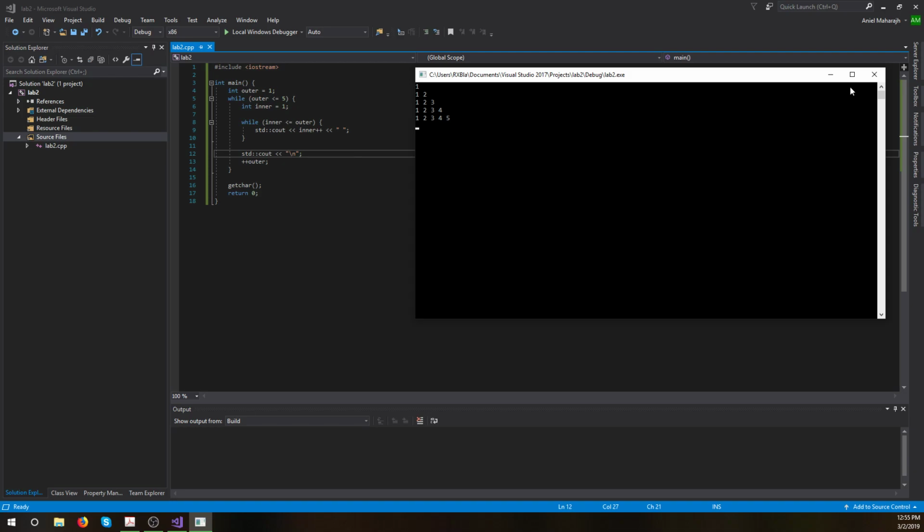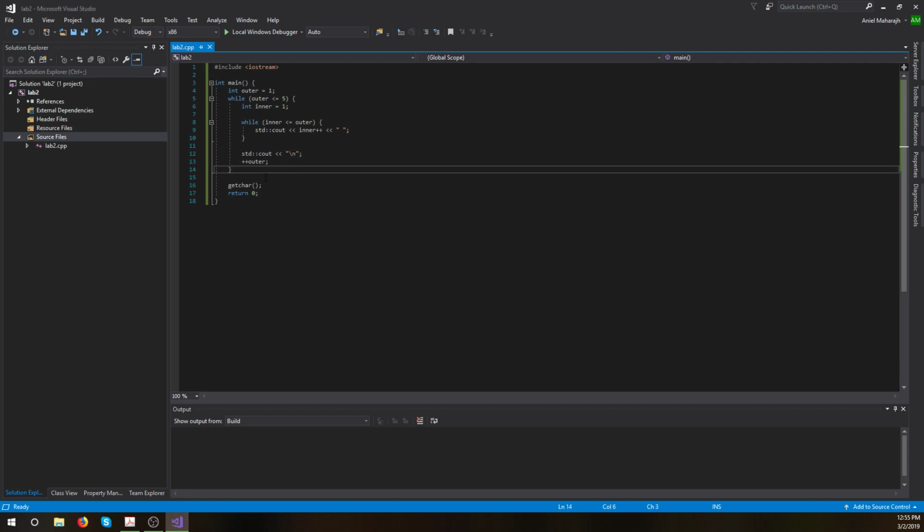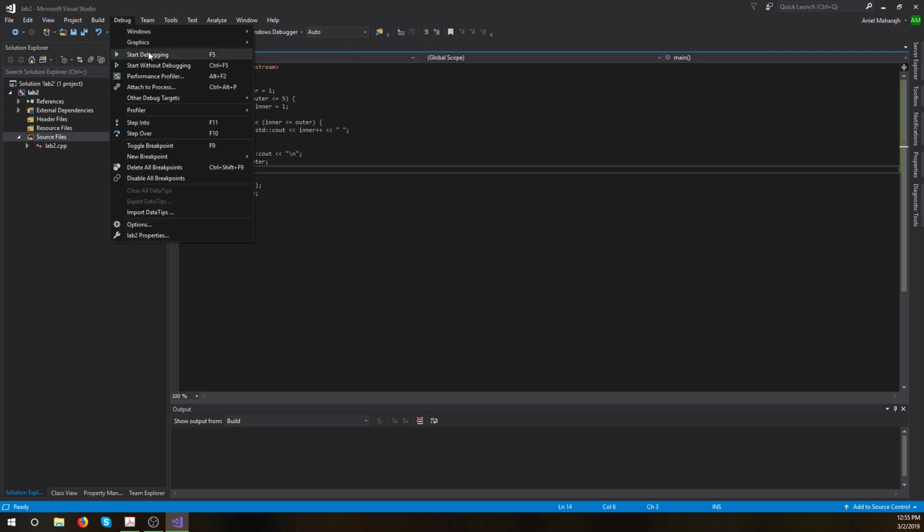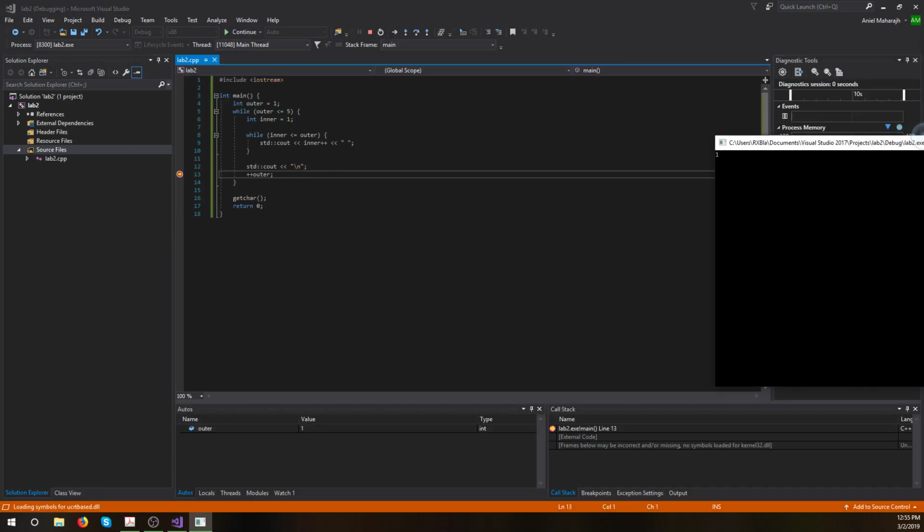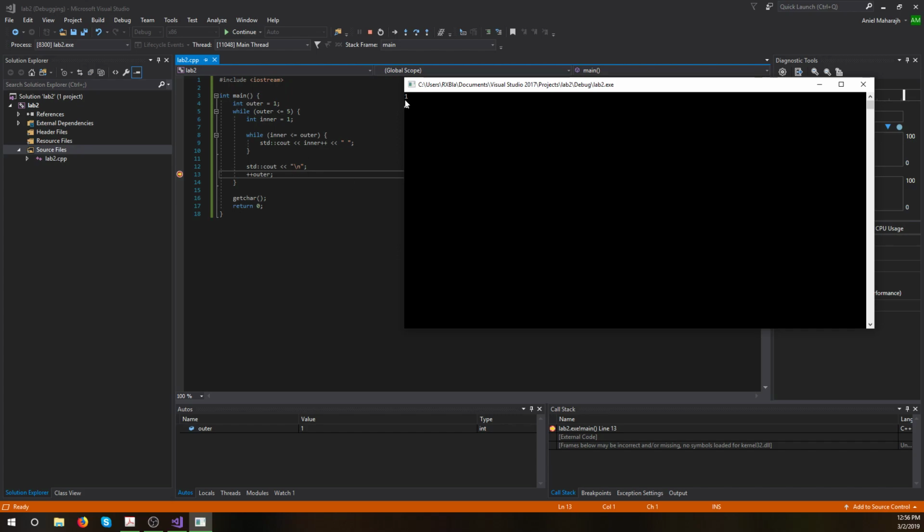So to slow things down for you, because we're seeing it from an output perspective, let's use a breakpoint here. We will start with debugging. So we're keeping the output screen here. So we know on the first iteration we're only going to get 1 if we watch the conditions here for outer and inner. If we continue one more time, because this loop does not finish until outer is less than or equal to 5, when that condition does not hold true anymore, meaning when outer goes to 6, that loop here will stop executing, and the entire program itself will just go to the getChar function and just end.